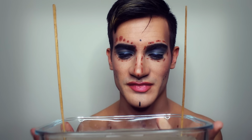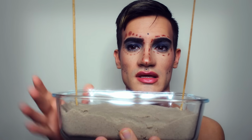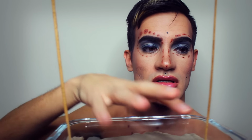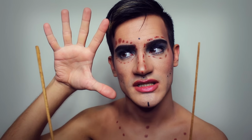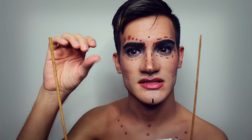For now, I must open the gift, and there is only one way to activate the gift. It should appear in the sand, but now I have to concentrate on lighting the incense.